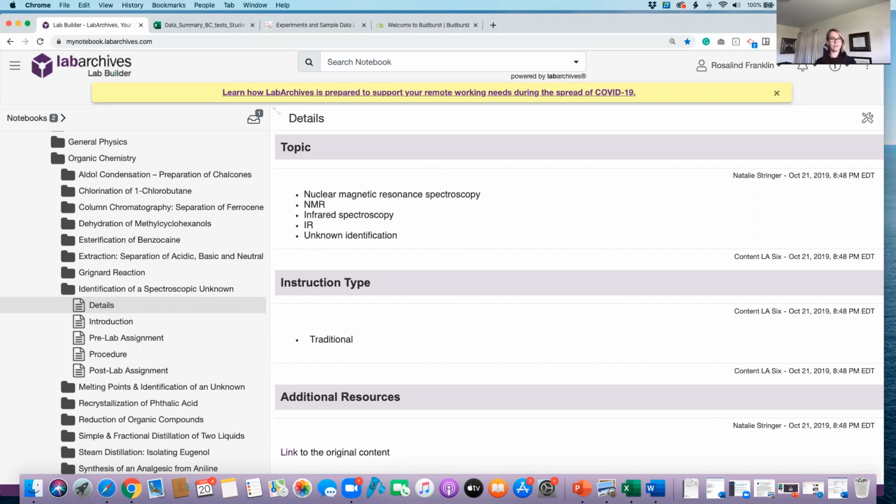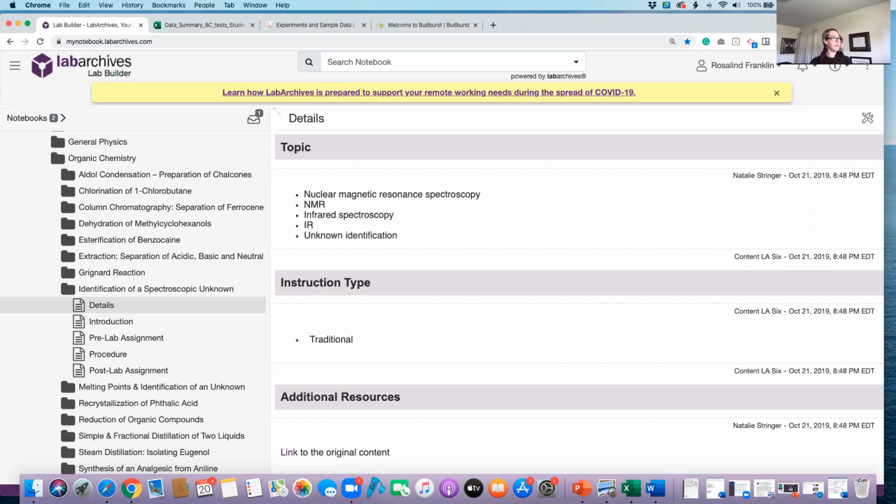But this would be a perfect situation where maybe they can't actually physically measure something because you don't have that access at home, but they can work through that thought process. I have a whiteboard over here. So if your students could record that and take videos of themselves and post that to the notebook, they could do something like that.